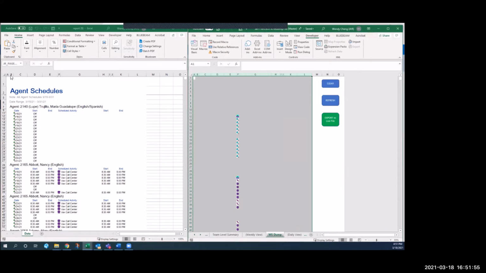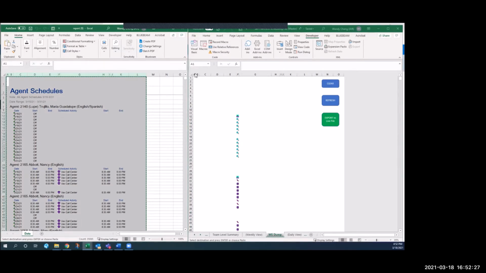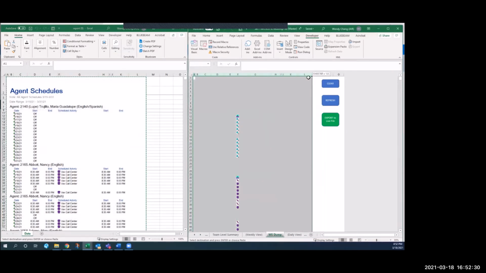And you want to copy and paste the report that you just generated. So this is the report that we generated over to the master file that's on this side. So you want to make sure that you're copying the entire column and not just selecting the individual cells, because sometimes the data does not get captured and then your live file comes out funky or has missing information. So you want to Control C to copy and Control V to paste.